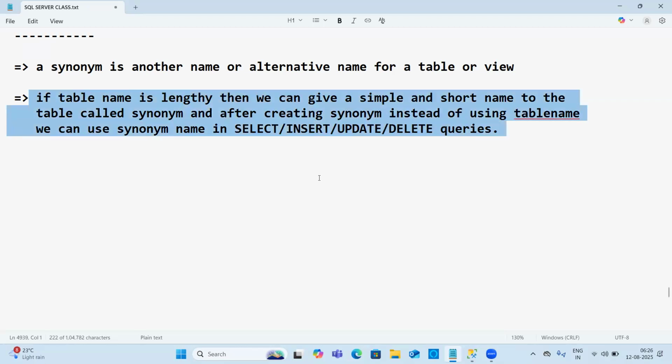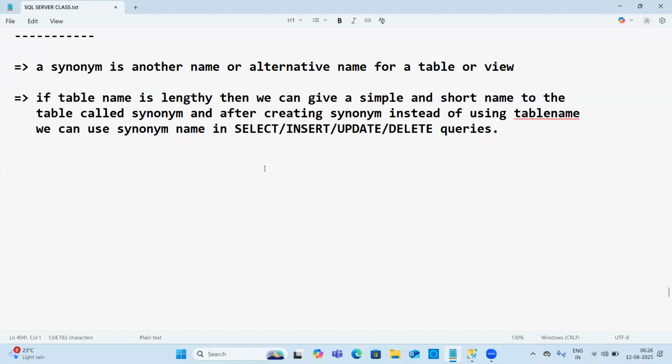If the query is lengthy, create a view. Give a name to the query, and instead of writing the query, use that view name.